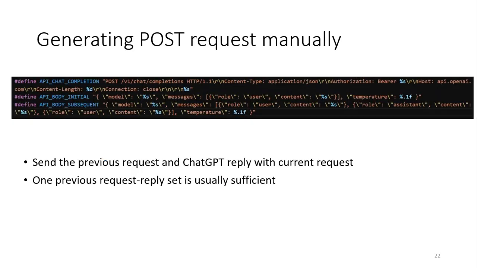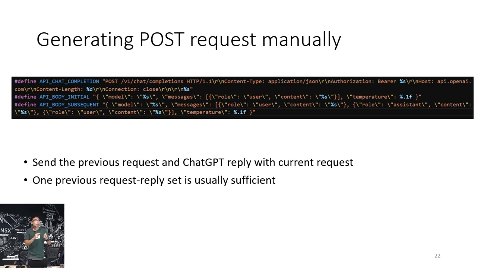Then, since we have the API, now we need to make a POST request. In modern programming languages, it's actually quite easy. You call the API function and just populate it with your payload. But for old applications like DOS applications, there are no such helper functions. So if you want to create a POST request, this is what you have to do. You have to construct it all by hand, like this, the raw payload.